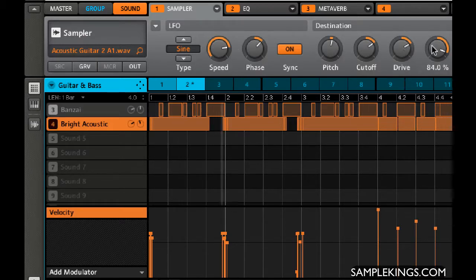And then I've got this panning happening. So if I turn the panning back to 0, you don't hear it pan so much from left to right. So it's pushing it in this direction to the right, and this way it's left.